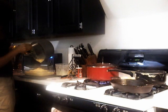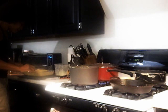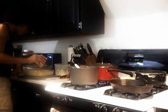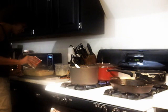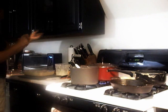Isn't that pretty? It smells good too. Now I'm just going to even it out. Alright. And now I'm going to add my black pepper to the top. You can use cayenne pepper or whatever, but for macaroni, I just like that peppery taste that comes from black pepper. Alright? And that's all I'm going to do to that.